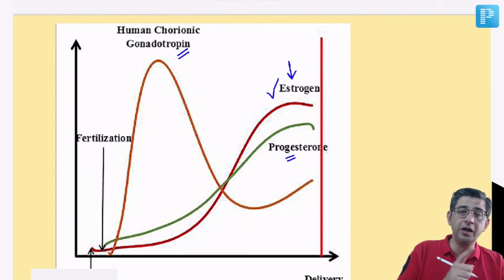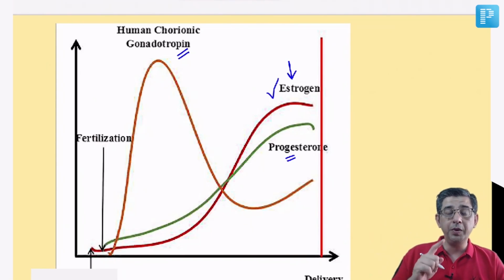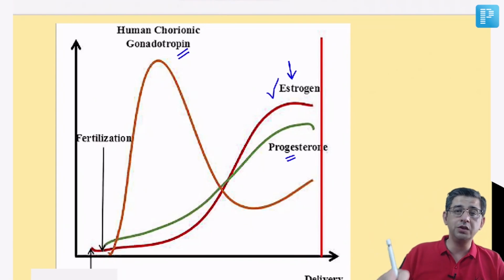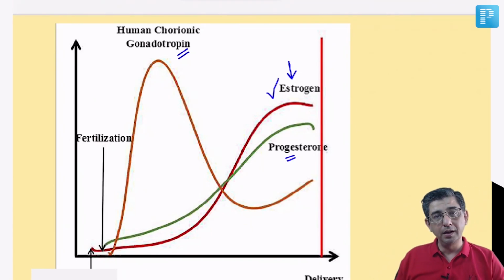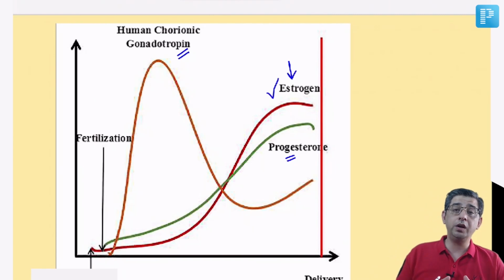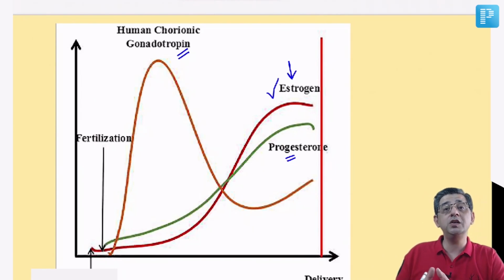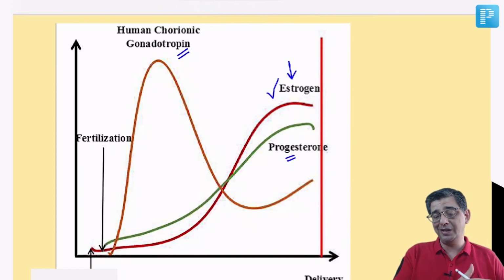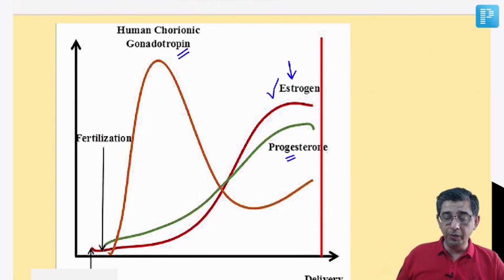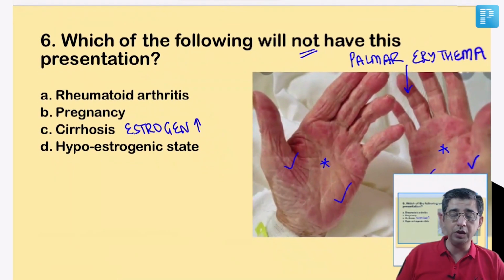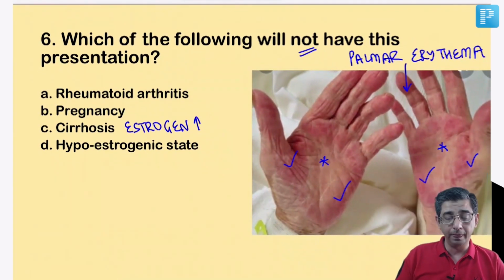Remember, you study a disease, hyperemesis gravidarum. Hyperemesis gravidarum is related to more estrogen in the first trimester of pregnancy. You would also know that women who are relatively obese have more estrogen in the body. So rather obese or chubby patients could have a higher incidence of hyperemesis gravidarum as compared to skinny or thin patients per se. But at the moment, I want to tell you that estrogen values definitely increase in the first trimester. Then they'll obviously decrease, as you can see. So yes, you can definitely have palmar erythema even in pregnancy.